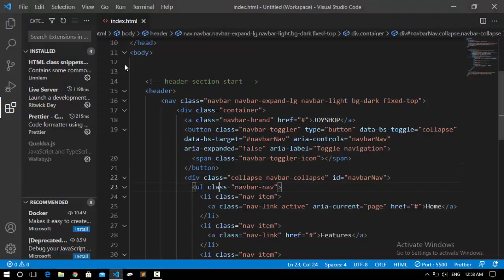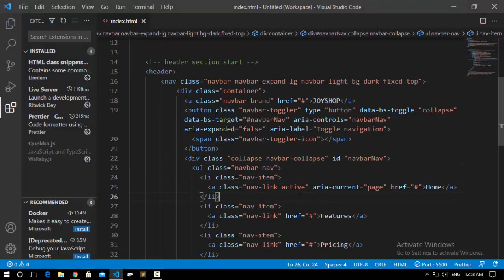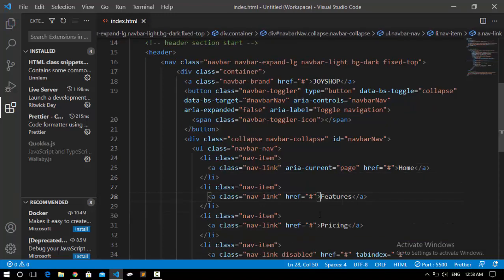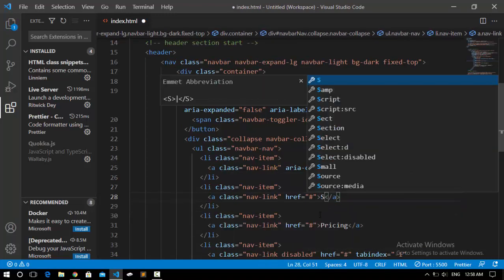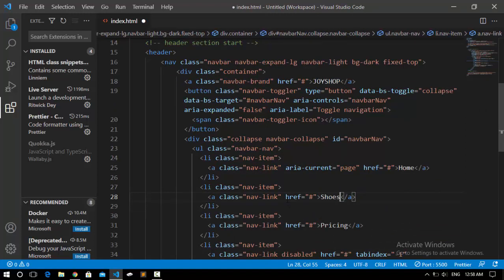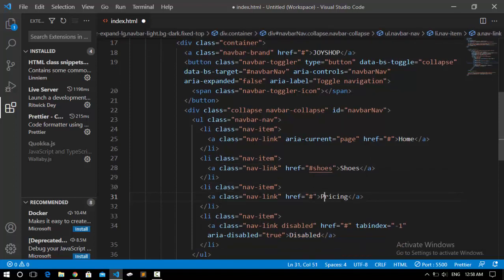We will fix those two. So after then I'm gonna get rid of this active state from here, and here we need this home. After then, here I'm gonna change this feature to shoes. So I'm going to say shoes, and it's going to refer to the shoes section. So I'm just going to pass shoes here, and also this one is going to refer to the section of backpack. So I'm going to say backpack, and inside its inner HTML we're also going to pass backpack.